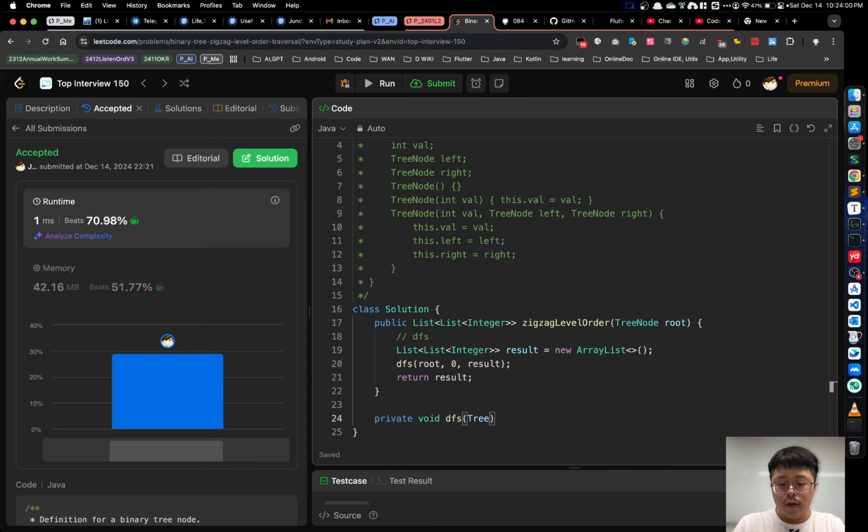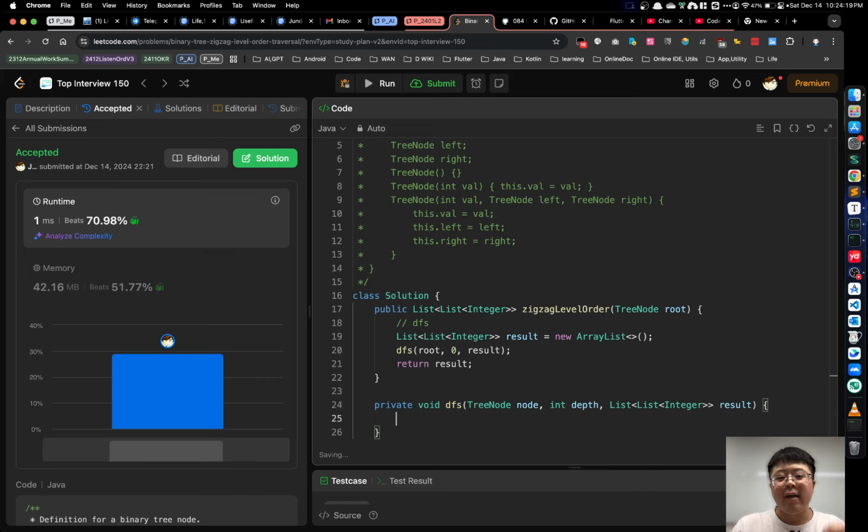First is the current tree node, let's call it node, the second is the depth, and the final one is the result list, list of list of integer. And inside the method body, first we still have to handle the bad case. If node equals null, we just return.